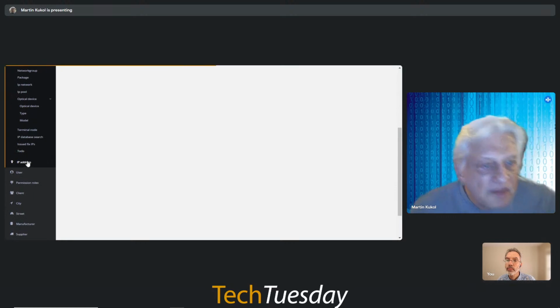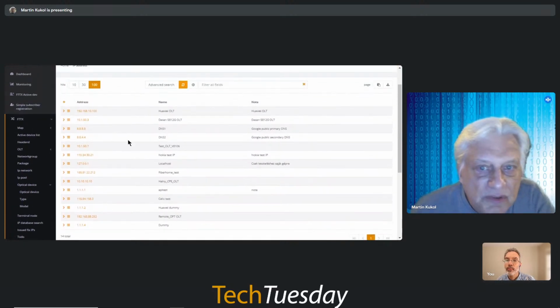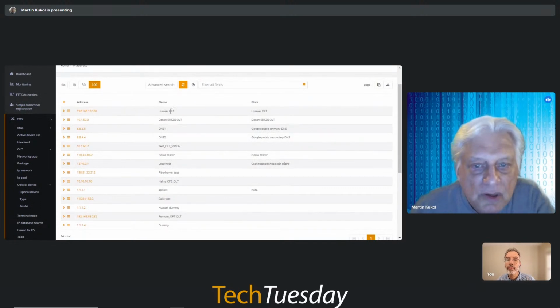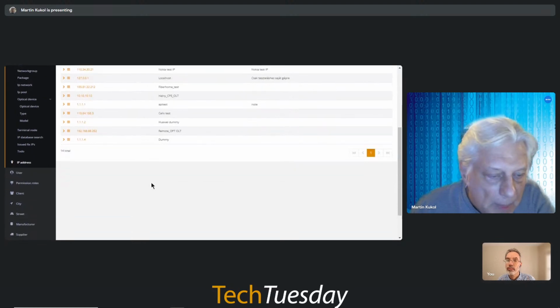So going down here, this is just some other information. It's going to tell us some IP addresses. This is all taken from when we set everything up on the OLT, what IP addresses the Huawei OLT and the different OLTs are holding at this time.